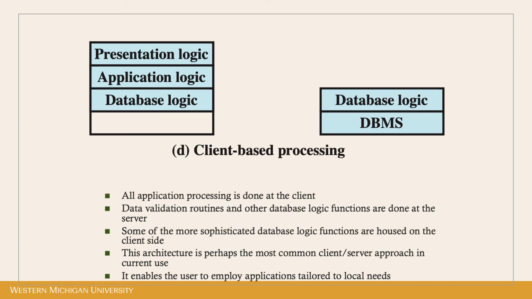Finally, in client-based processing, we have all of the presentation logic and all of the application logic running on the client. The only thing that's going to be split is the database logic. So the database logic will still have to have two separate pieces, one for the client, one for the server. The database management system, of course, will still run completely on the server, but it's that database piece that's going to make requests and responses. The presentation and application logic is all going to run just on the client without an actual server component to those pieces.